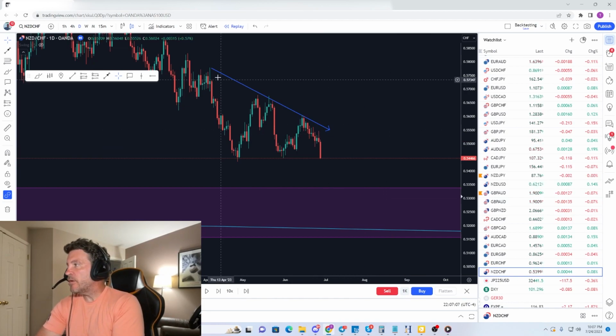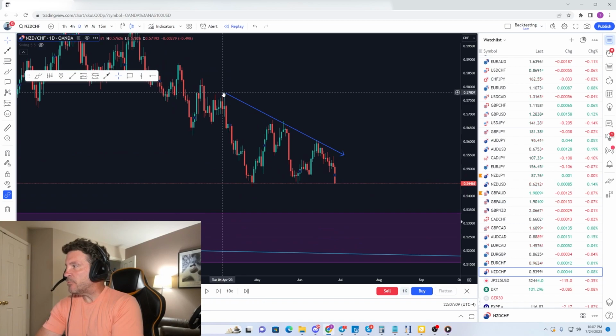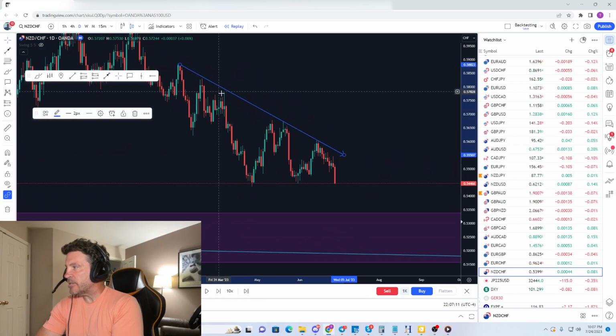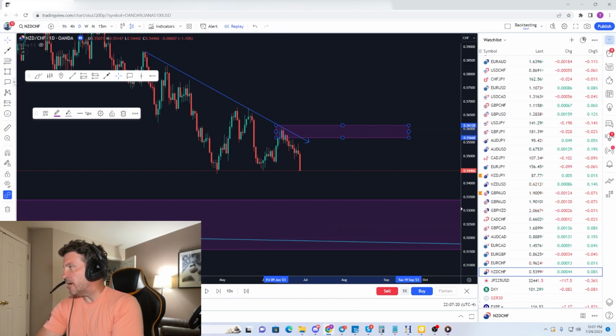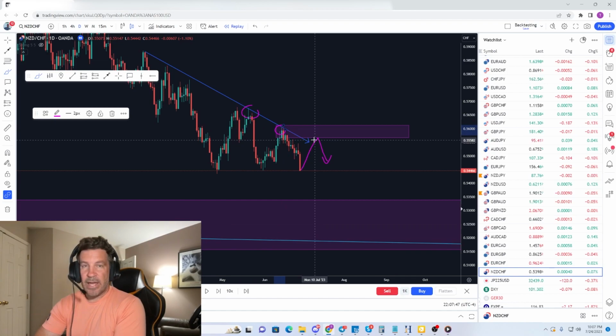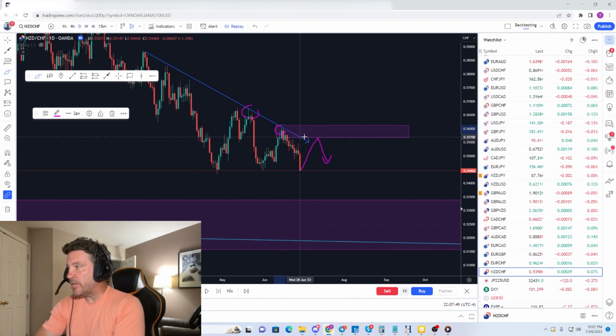Here is another quick example of a trade I did take on NZD CHF, only this time it looks a little different. We now have this trend line and price moving down off the daily chart. You can see here it's a beautiful trend line down. I had a zone drawn right here off of this high, and I was looking for price to come back up, and I was looking for it to do something like this. I wanted to see a bounce here, and I wanted it to pull back up and then short. I was looking for a short somewhere in here like this, because I wanted price to make a lower high and as close as possible to this zone here as well.